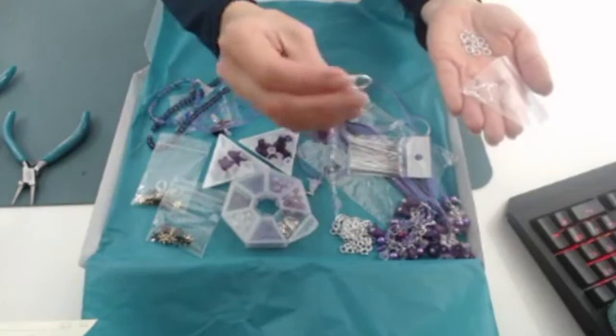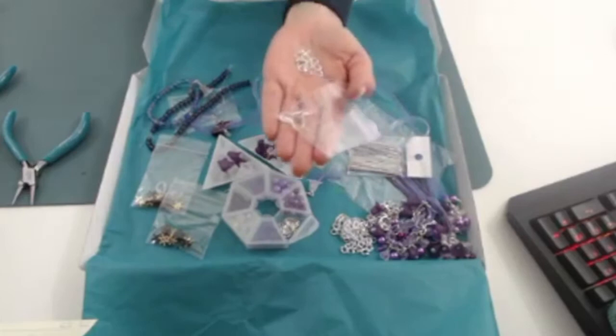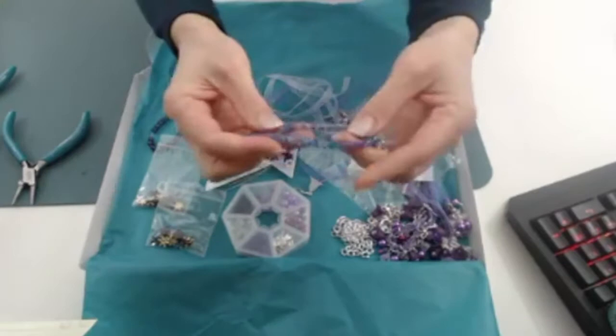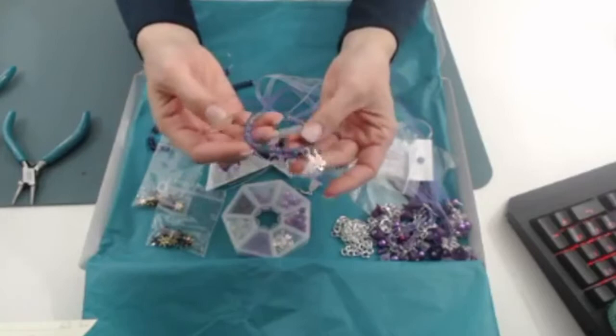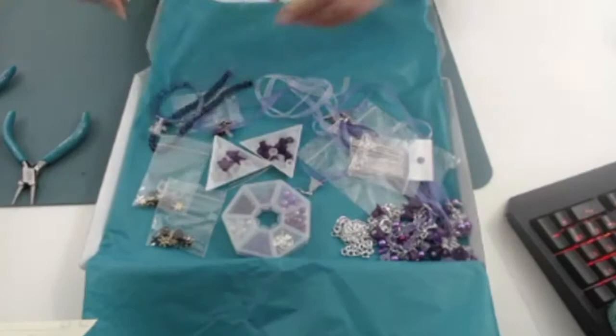So we're looking at toggle clasps. The way we'll do it with the box — we'll give you pretty much everything you're going to need. I'll sometimes give you a bit of inspiration for something else. For example, this month's box, I did a project just on elastic, and we haven't put elastic in here — but this was really utilising your free beads. It wasn't a main project, but if you've got some elastic, you can always grab a roll of it. Other than that, you're getting everything else you need to complete your main projects.